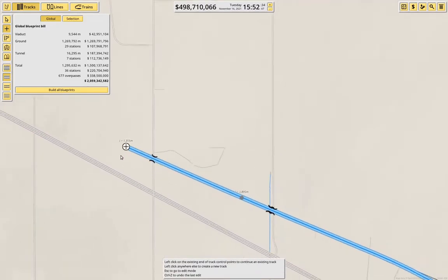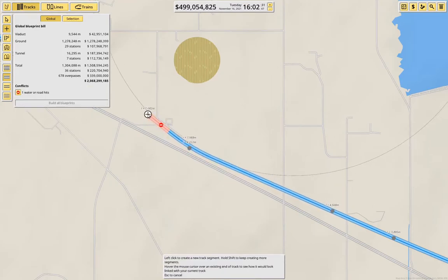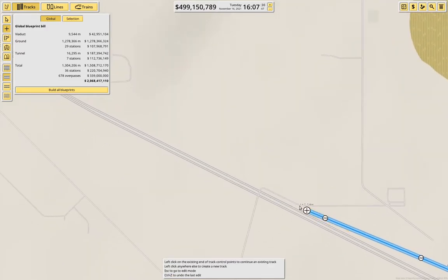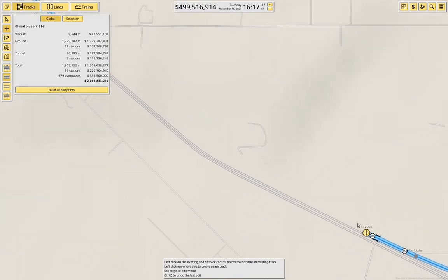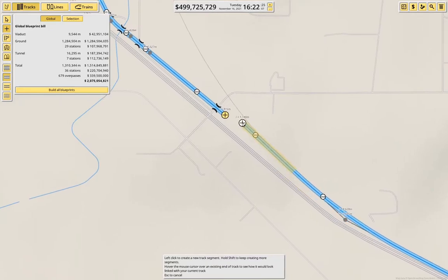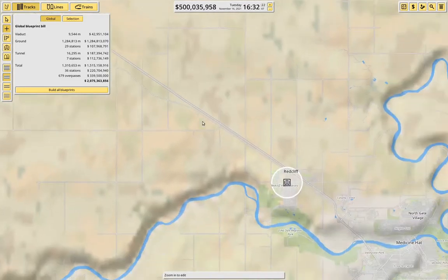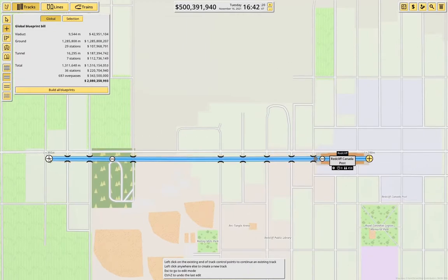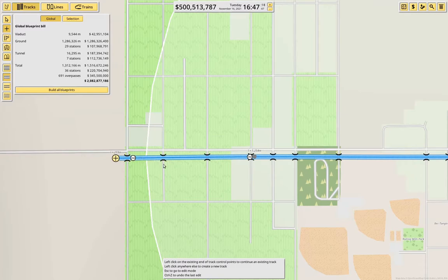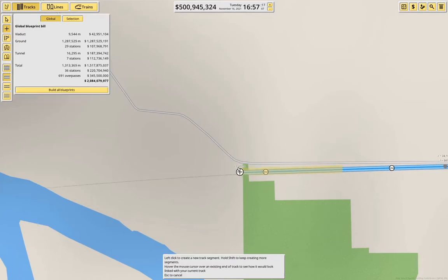Okay. Aha. Uh-huh. No, they need to be connected. Okay. And in we go to the connection. Okay, that gets us down to here. And then we need to get on into here, which pretty sure we're going to do this. Yeah, we're going to do that straight out to here, and then we can bend our way up.